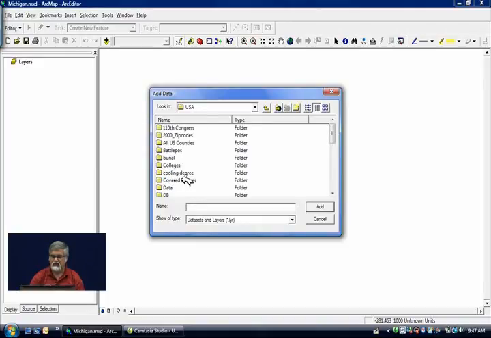I'm going to go to States here, because I'm going to get some Kentucky data, hopefully. And there's KY for Kentucky. And I want some polygon data for the state of Kentucky. Taking a few moments to open there.